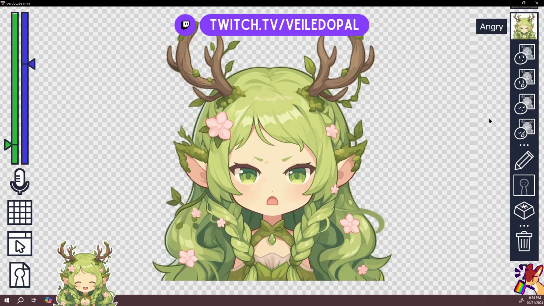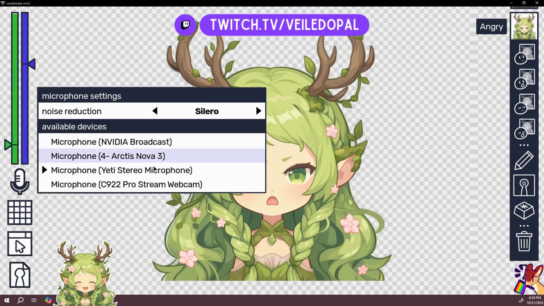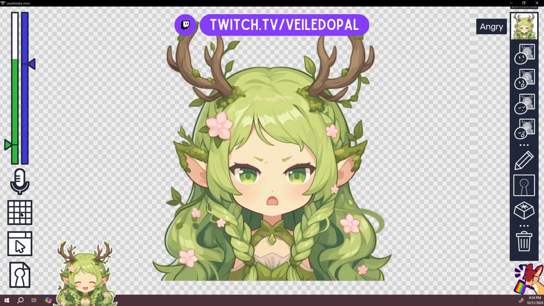That's pretty much all the basics of this that I know of. You can adjust your mic over here. You've got the microphone delay duration and the microphone volume cutoff. I tend to kind of just leave it where it's at. It works for me personally. Your microphone settings you can adjust here with the type of microphone you're using, as well as some noise reduction.